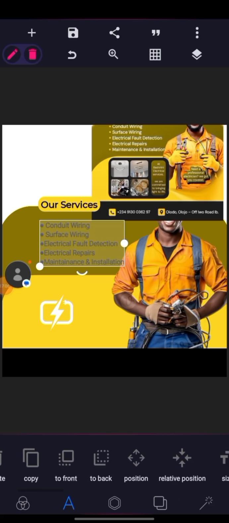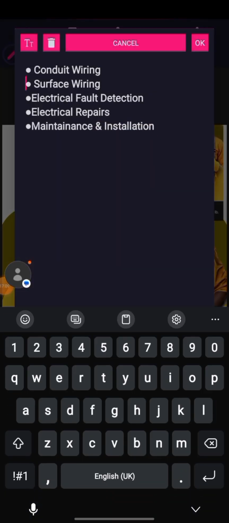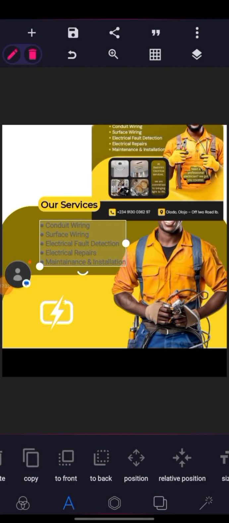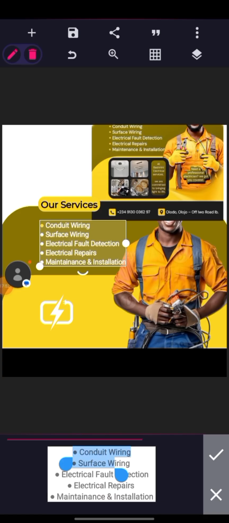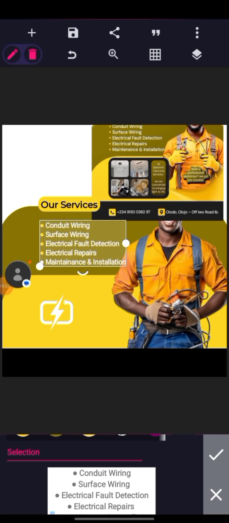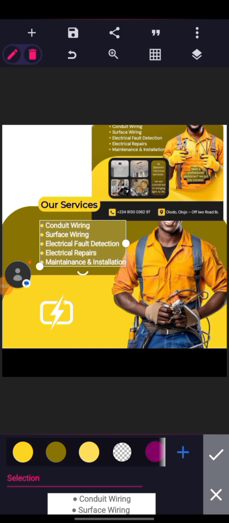Okay, I can use the settings here. I made a mistake. I want to create some spaces here. Alright, so that is it. Then we choose the colors. So the words will be the color white, then the dots yellow.